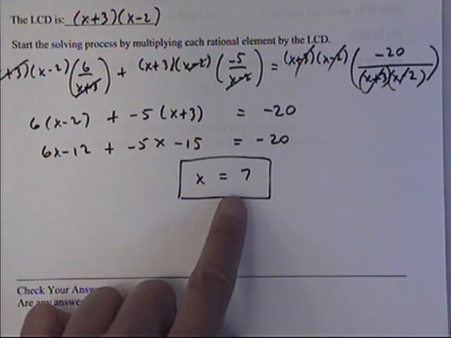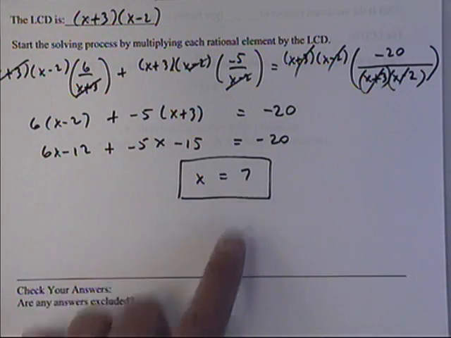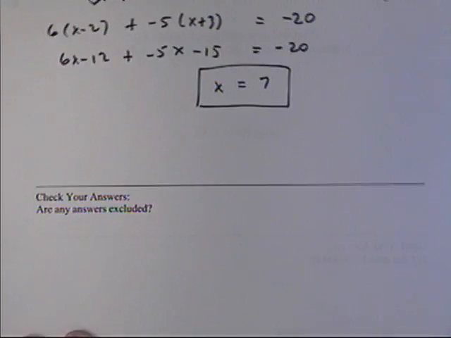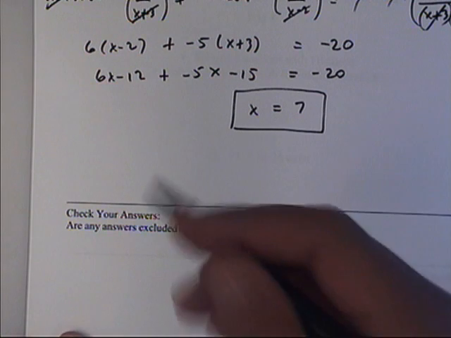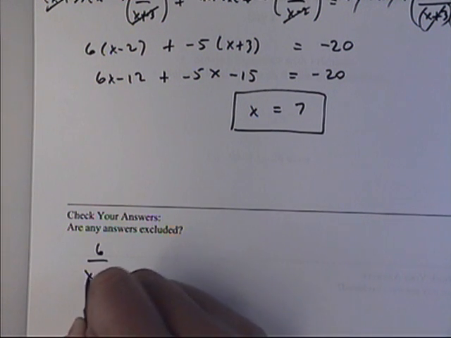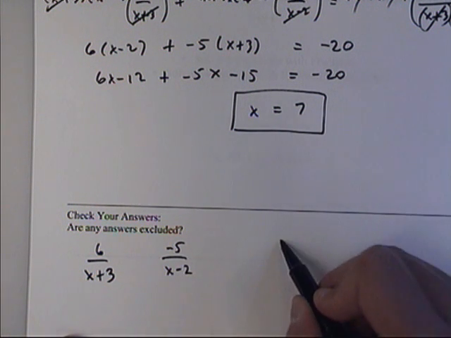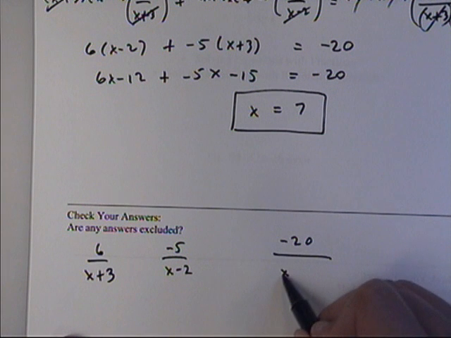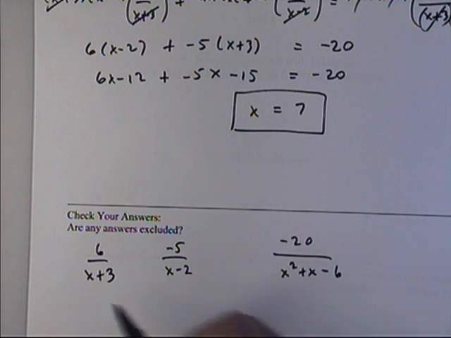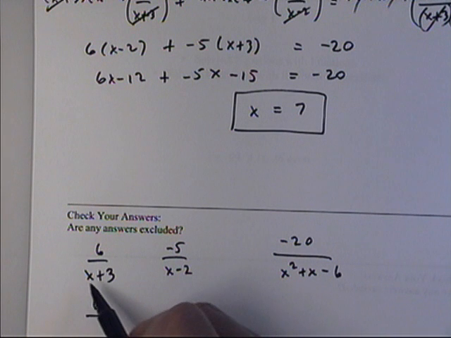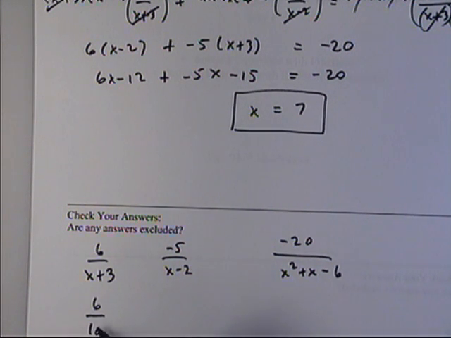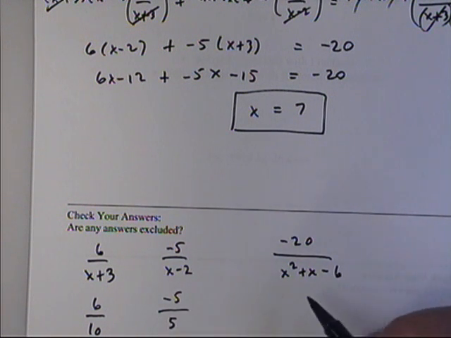So, is our answer okay? Is 7 okay? Yeah. It doesn't make the denominator 0. So when I say that I want you to check it, I just mean that I want you to go back up into the original expressions like this and substitute in the 7 for the x. So here this would be 7 plus 3 are 10. That's okay. It's not a 0. This would be 7 minus 2, which is 5. That's okay. That's not a 0. And this one would turn out to be 50, which is not a 0.